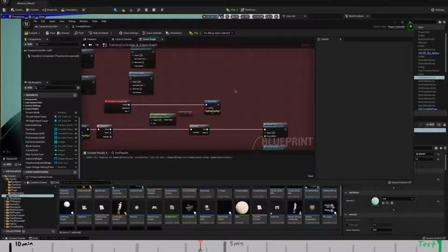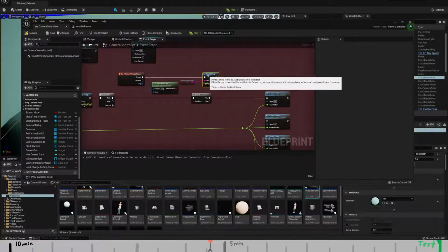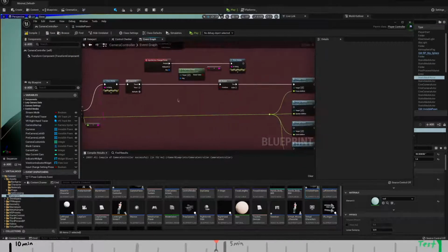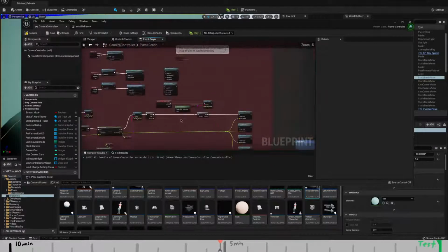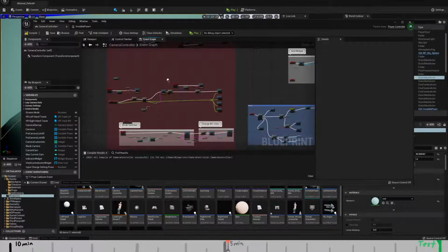It's not that I'm thinking so hard about what I need to do, it's just that I'm trying to figure out what I want. I could create one of these for every single option, in which case we should do a macro, so we're not getting so busy in the timeline here. Would be very helpful. All this stuff can get out of here because I'm specifically focused on this camera switcher.